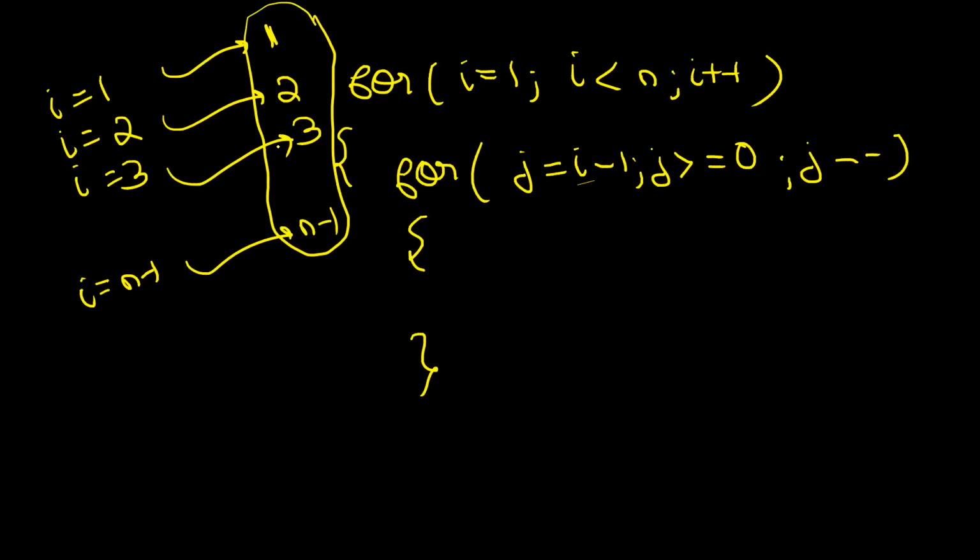So if you add the total number of operations, it is nothing but n into n minus 1 by 2. Do you get this part? Yes? So if I ask you, boss, what is the number of comparisons in the worst case? In the worst case, n into n minus 1 by 2. In the worst case, right? And when this will happen? When the array is sorted in descending order.